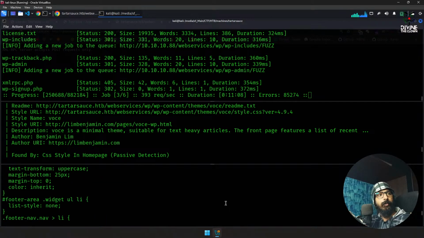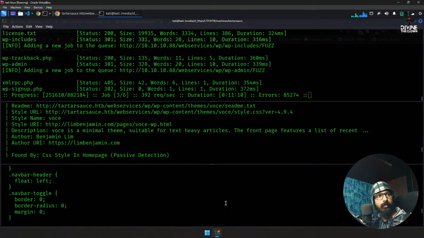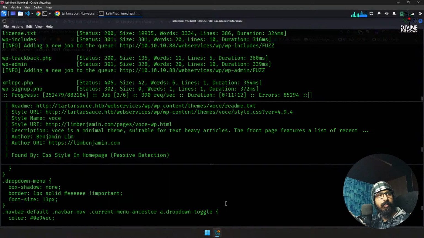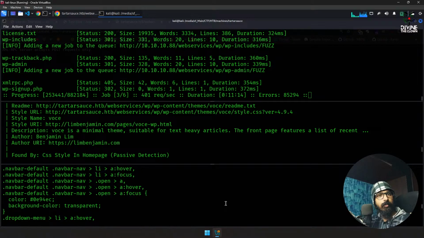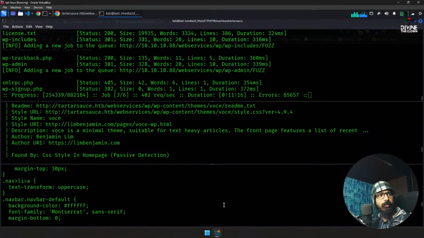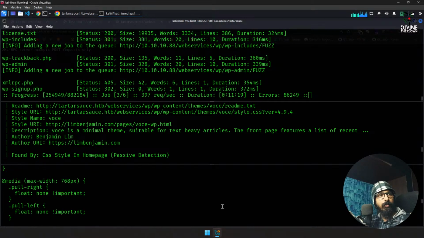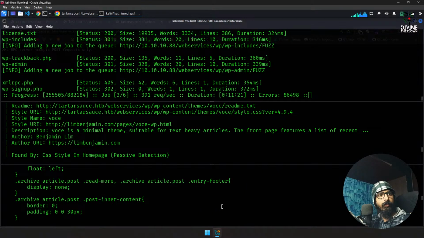Ouch, it is way too much to focus on. Total CSS. Okay, it's way too big of a CSS.